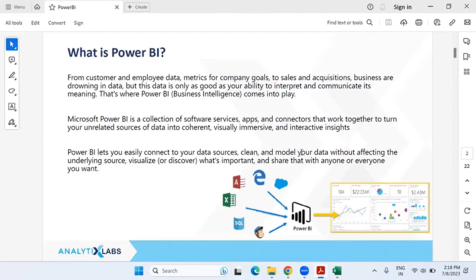That aspect is called modeling. The kind of dashboard that we create is nothing but your visualization. And publishing the dashboard is nothing but sharing it with your colleagues or team members. So in a nutshell, similar to Tableau, Power BI can very easily help you transform your data into useful insights, and that insight could be in the form of a table or some kind of visualization.